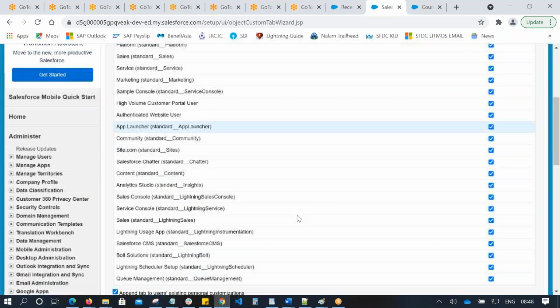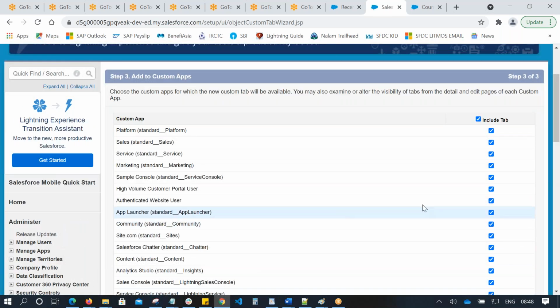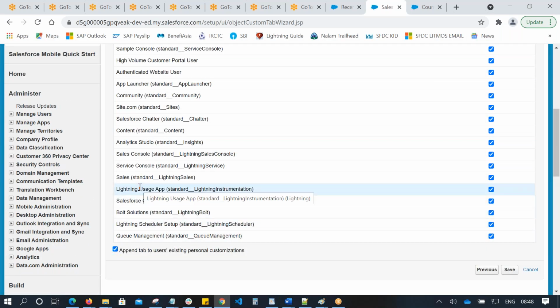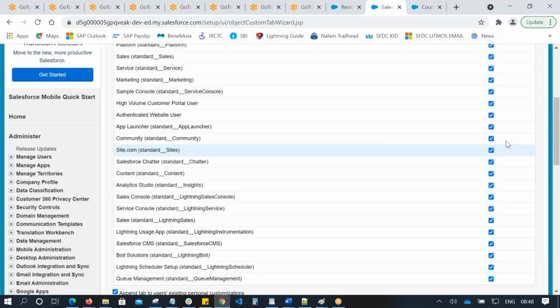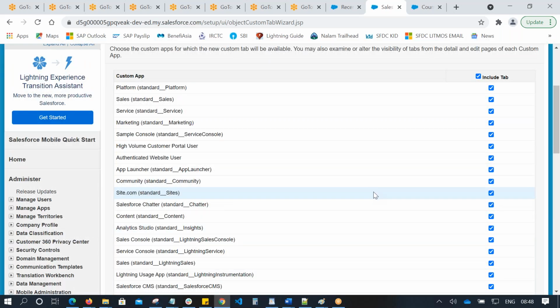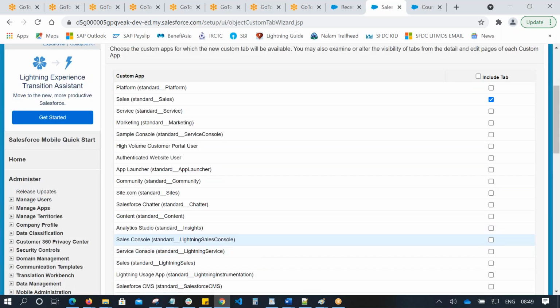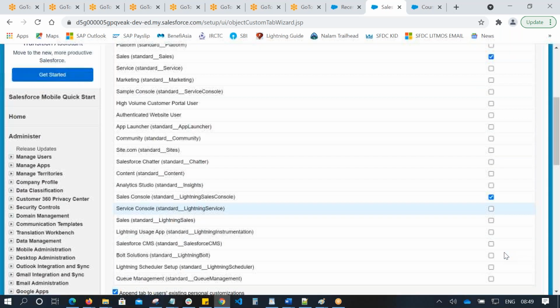We have different applications in Salesforce. I want to give access for only the sales application, sales standard. Okay, let's give access for all the applications. If you want to give access for only the sales application, you can disable the others and enable only the specific ones, such as sales standard, sales console, or sales standard lightning.